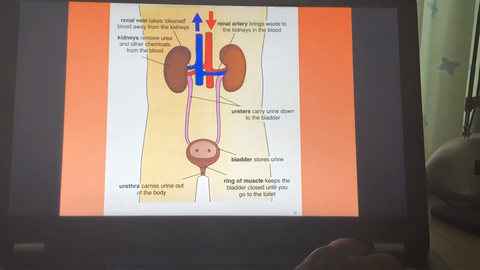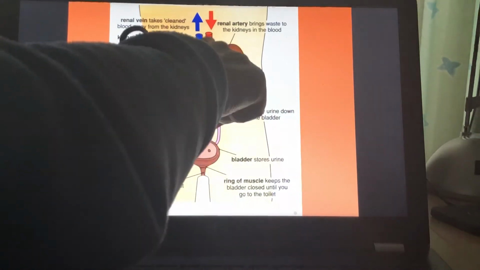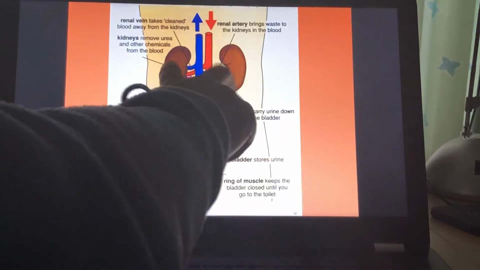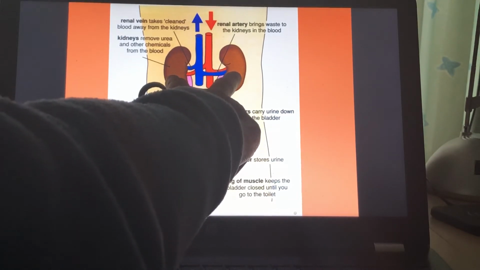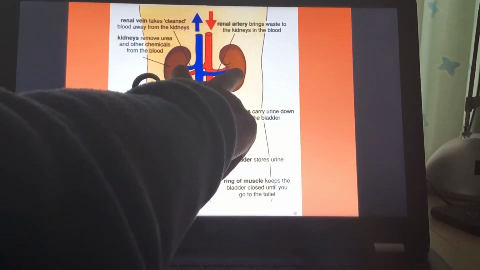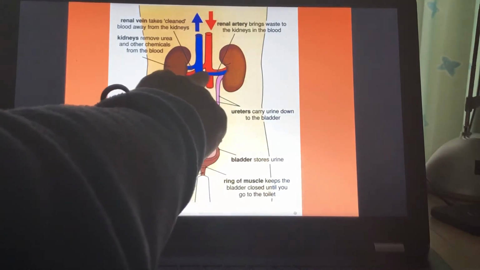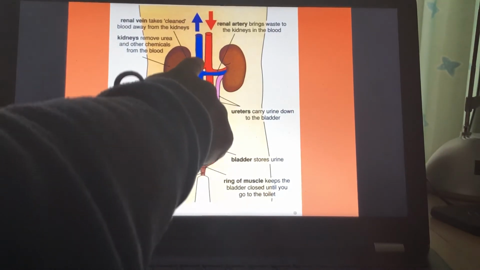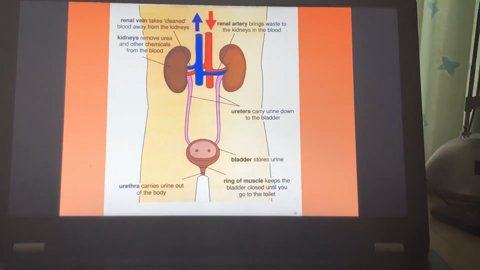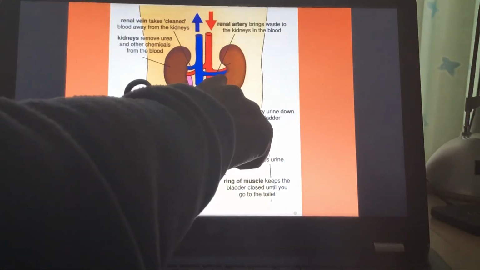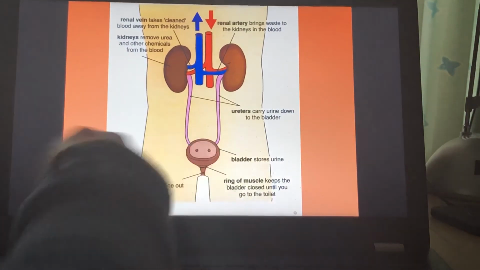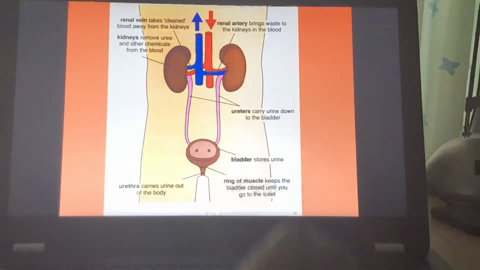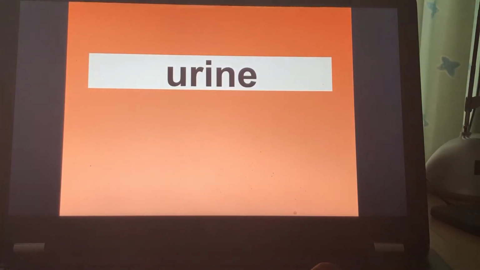So getting back to the diagram then, blood flows in through the renal arteries, gets into the kidney, it's filtered by a process called ultrafiltration, and then the cleaned, filtered blood passes through the renal vein here and here, back to the vena cava, back to your heart. So what about the water and the salts and the waste products? They flow into this vessel here. Now the liquid that we're talking about is called urine, and that's spelled U-R-I-N-E.